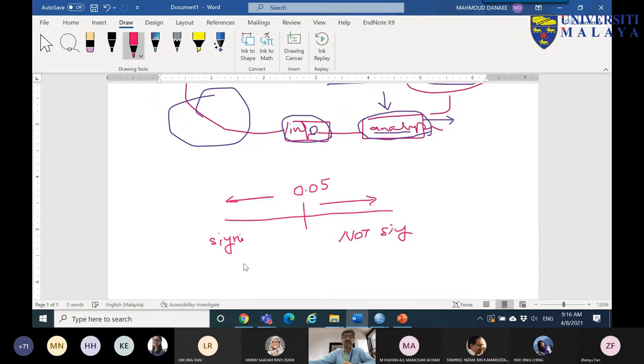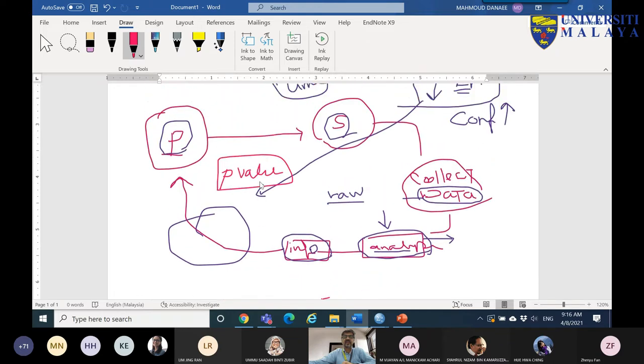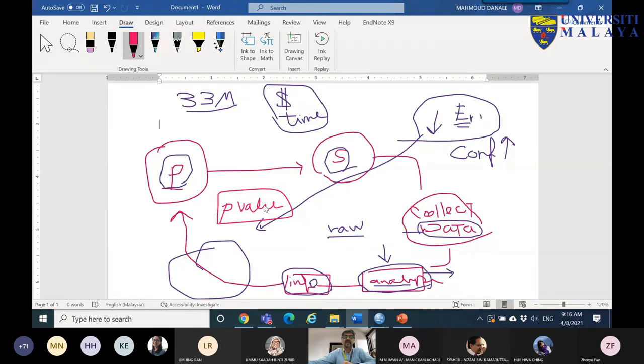Many people, unfortunately, don't understand the concept of the p-value. The p-value actually is the amount of your error or bias, because we know that when we deal with a sample, results always are biased. It's not accurate, right? So when we want to infer these results and generalize them to the population, we need this amount of error or bias. And that bias can be estimated through the p-value.